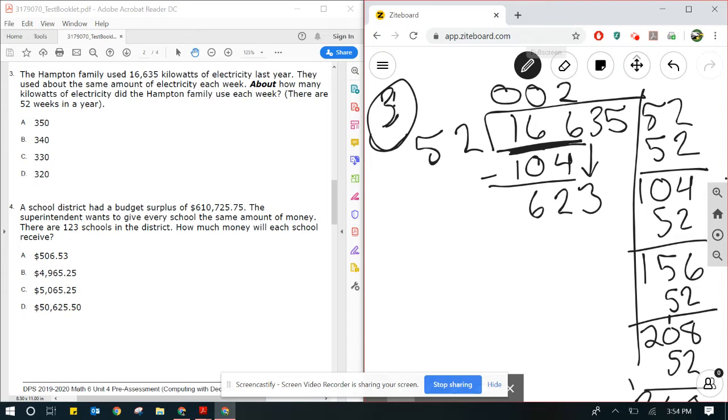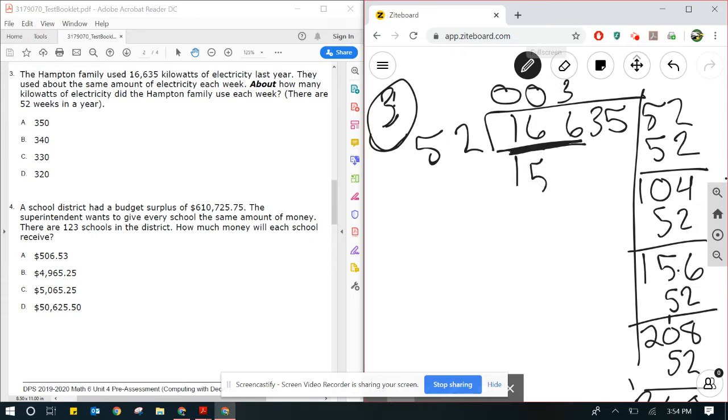I made a mistake. If you caught my mistake, show me your work and I'll give you a piece of candy. So if I go back here, notice 156 goes into 166. So my mistake that I made is right here. I should have stopped right there. Those are all right in my addition, right? But I should have put a 3 up here. This should have been a 3 because 156 over here goes in 1, 2, 3 times.